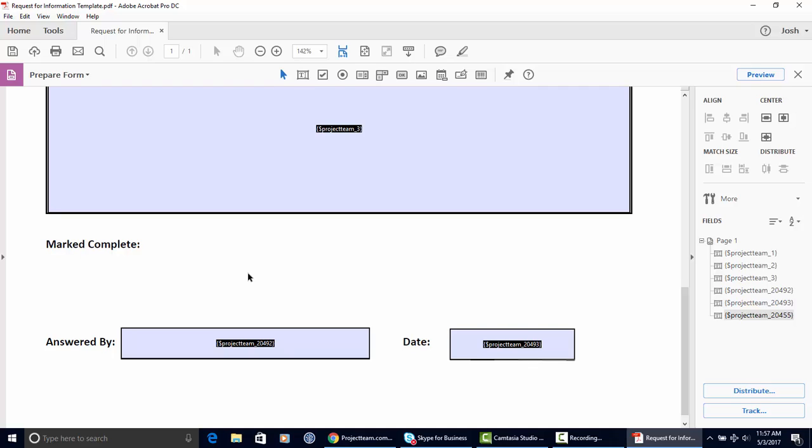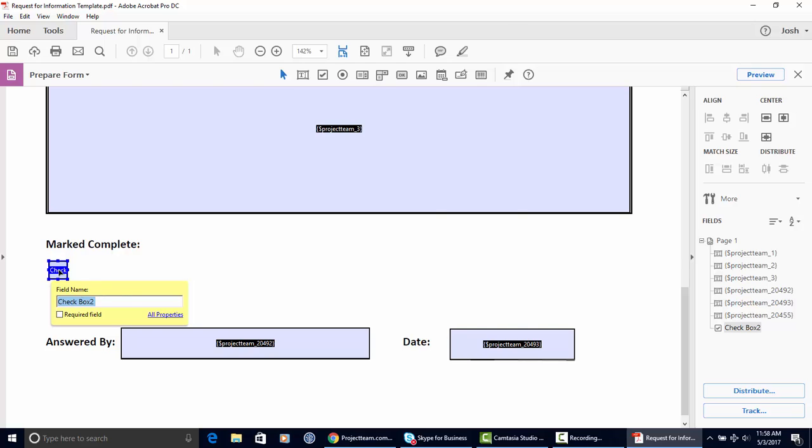That shows up on my form in that way, but on my template, I want it to just show a checkbox, yes or no, or checked or not checked. So I'm going to go up here, and I see I have different options. The one I'm going to click on this time is this checkbox, so I'm going to click on that, and then just drag that right underneath this area, and I'm going to click there to place it.